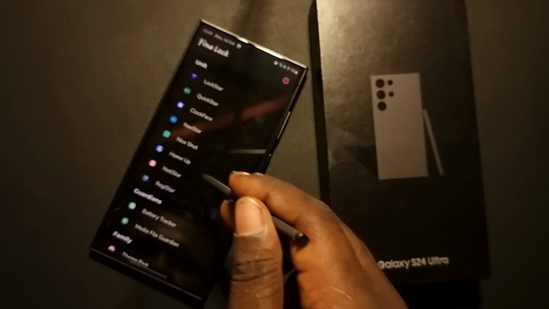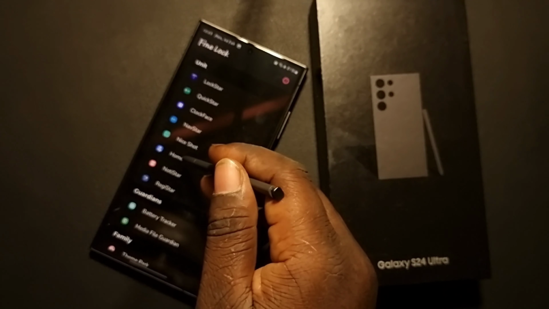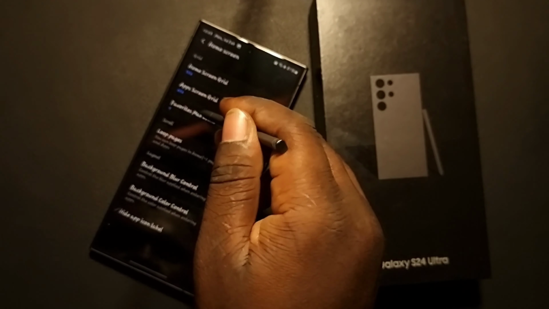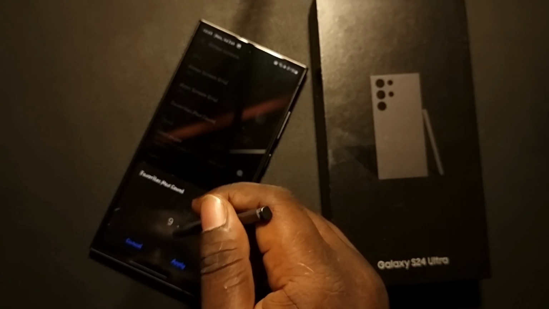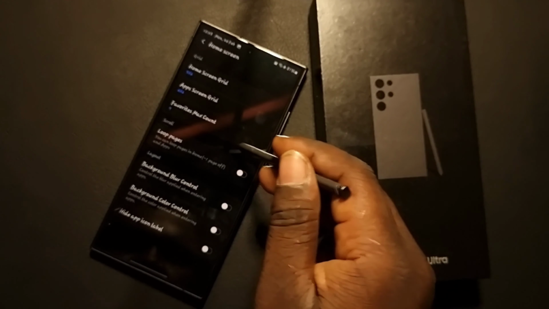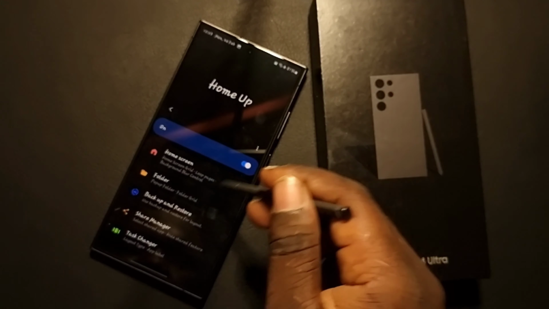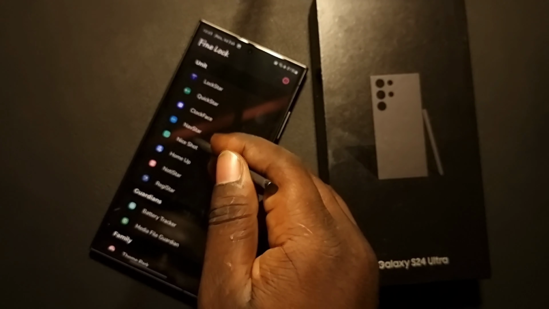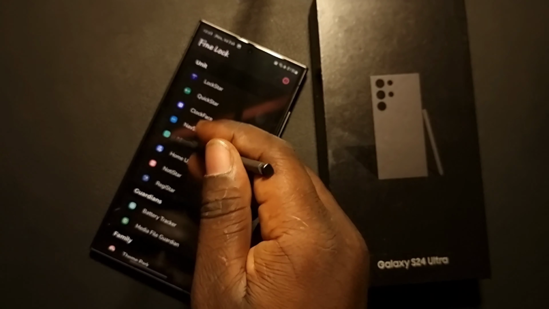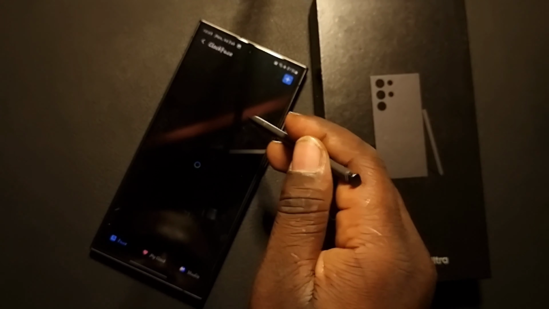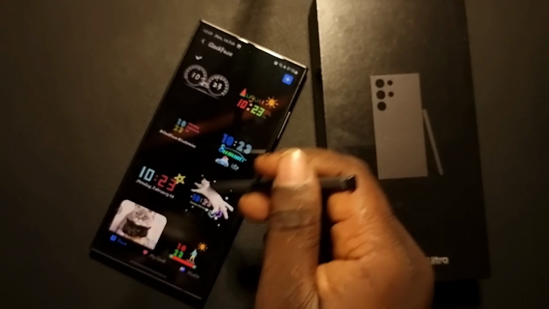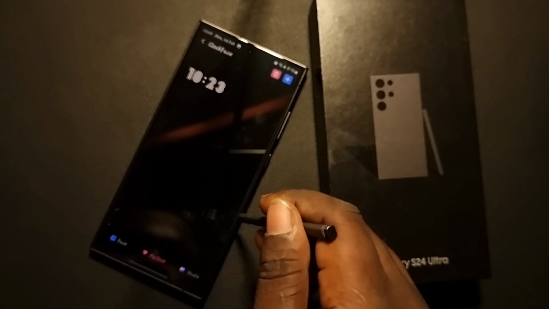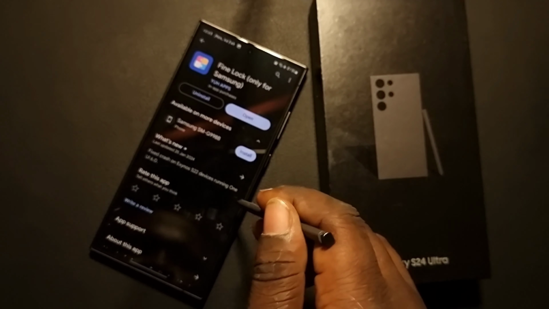There are a few other things you can enjoy using Fine Lock. We have Home Up. You'll be able to add icons on your phone. For example, you can set up 9 icons on your home screen. There are very many things you can use from this Fine Lock application, and it works in all countries around the world. It is very easy to get. You just go in your Play Store, download the application, then you'll be able to add those settings.